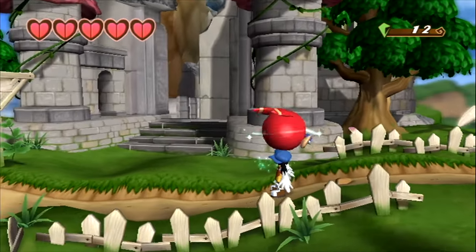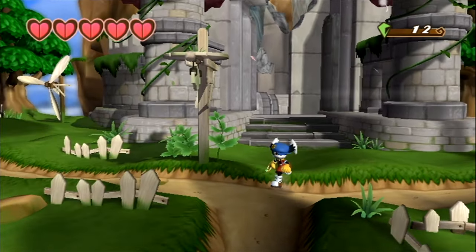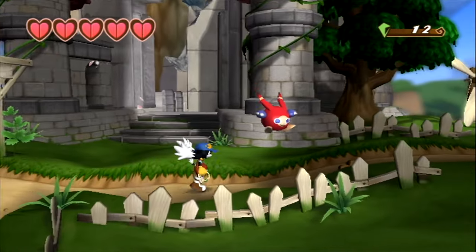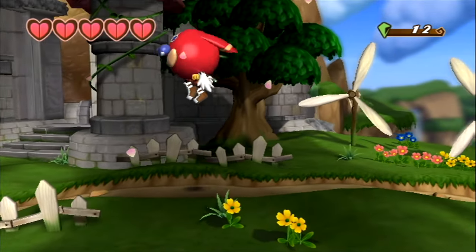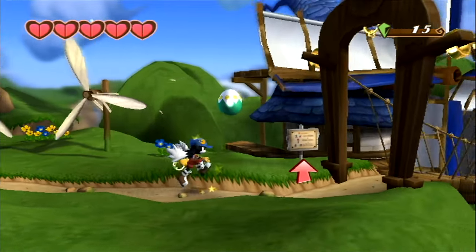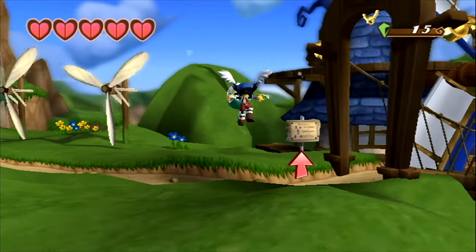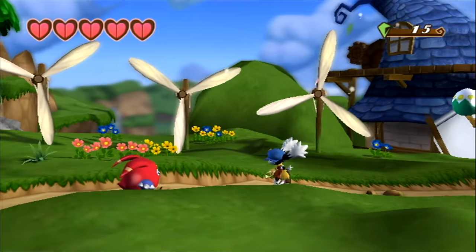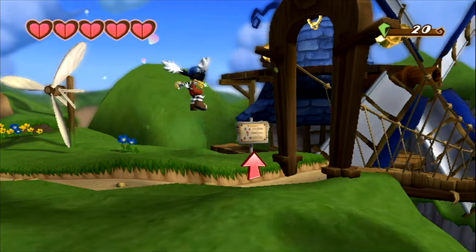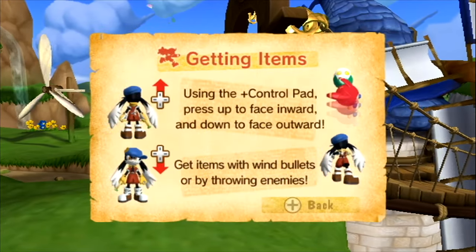See, Klonoa's path is strictly linear. Oh, interesting. Okay. Strictly linear. He moves only on a two-dimensional plane. Okay. This is a PlayStation game, after all. Yeah, that's true. Aha. That's an egg back there. I need to get a little guy. And just, yep. Oh, that's fun. Okay. I can see the appeal.